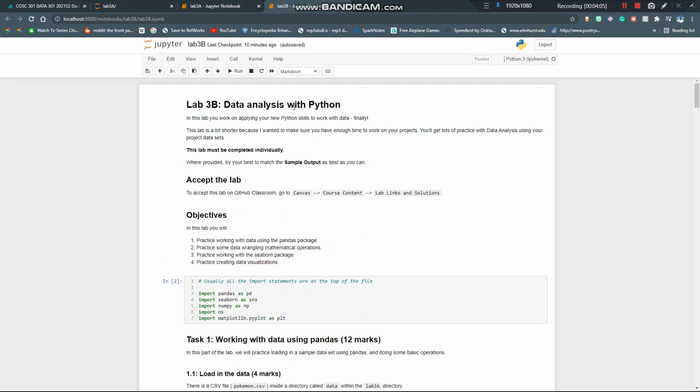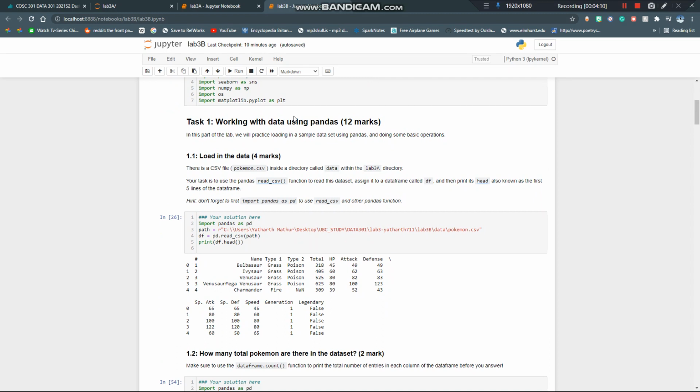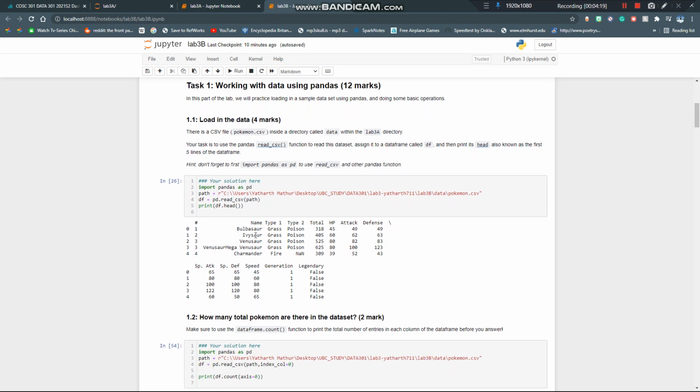Moving on, I had the 3B, which was mostly related to working with pandas and its functions. So the basic one is pd.read_csv, which reads the CSV files under this specific path.